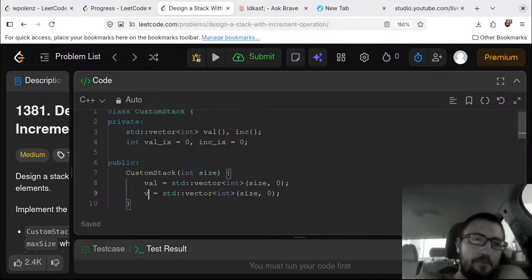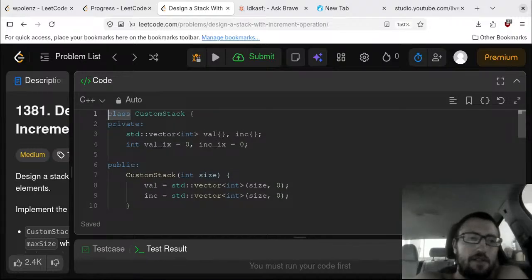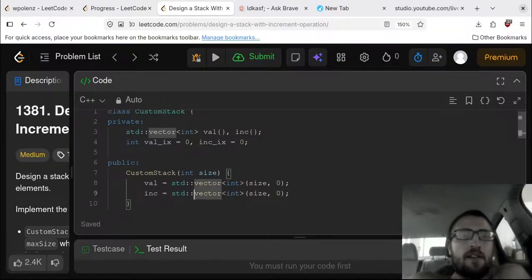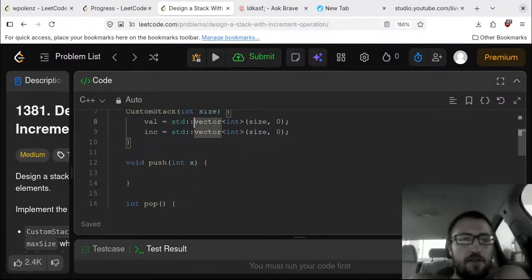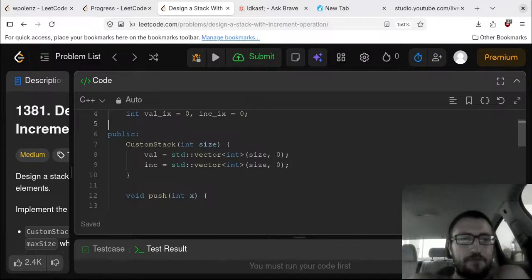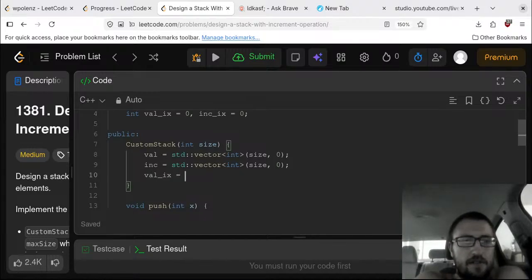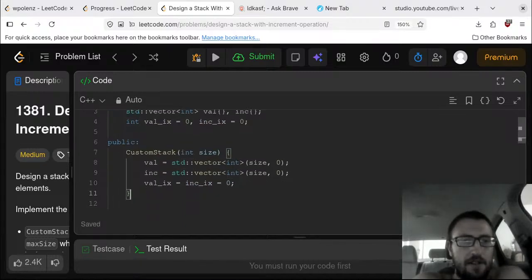So I wonder, some kind of custom allocator might be a good idea here, but for now, we'll just keep it simple. Okay, so push and, oh yeah. I'm gonna do this here. I don't know if this is needed, I think this works, but I'm gonna reset them to 0 anyway.